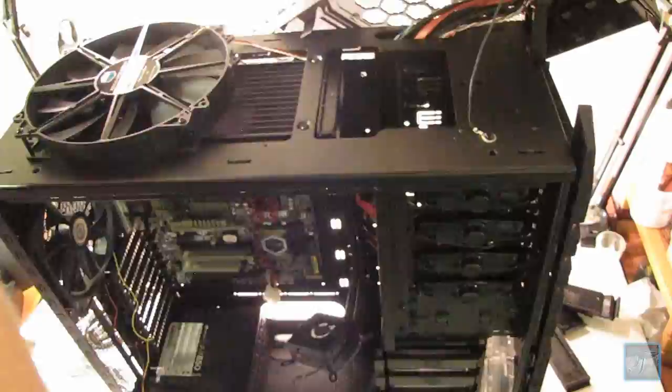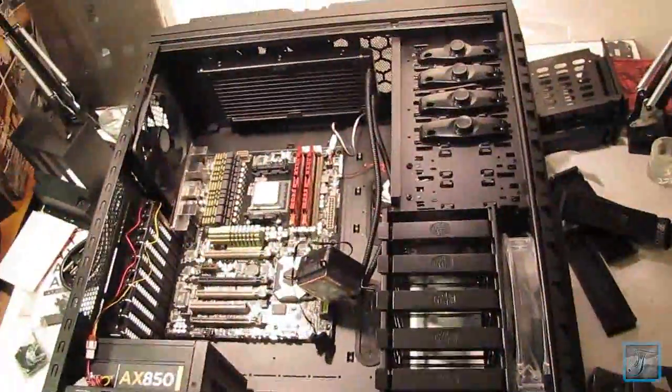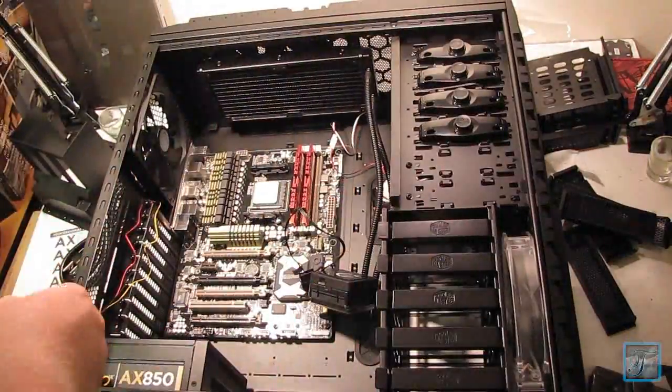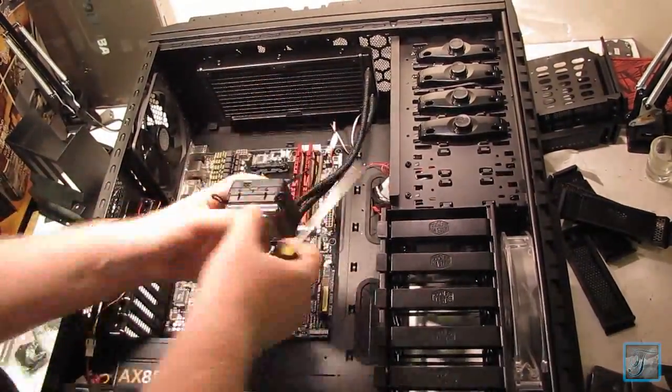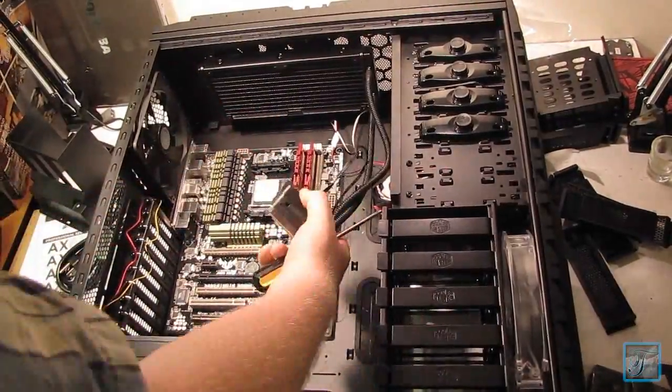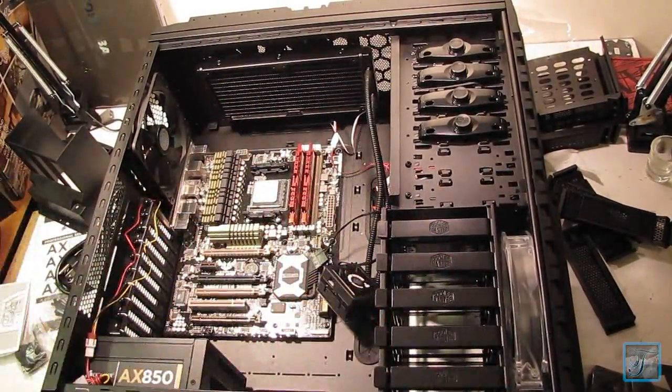The reason being is because I'm going to be probably stressing this thing out quite a bit. I'll play some high-end games that will really heat up the processor. Also, video editing, what I'm doing right now, editing this video, takes up a lot of the processing power and will also heat up the processor quite a bit.